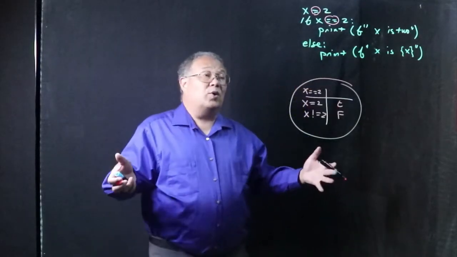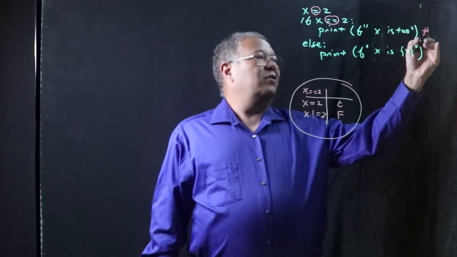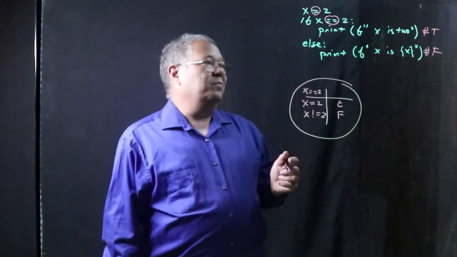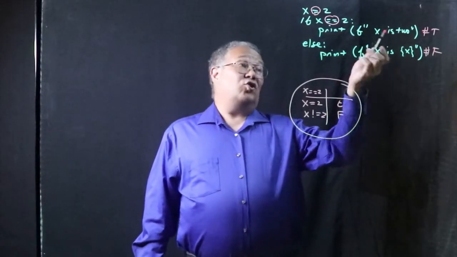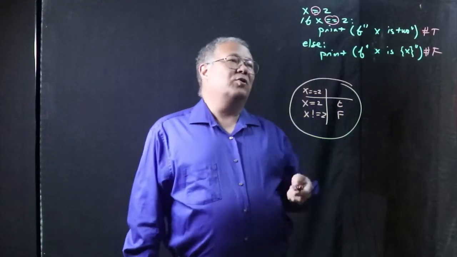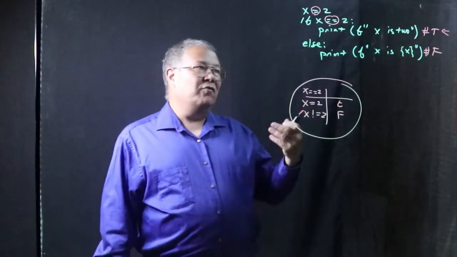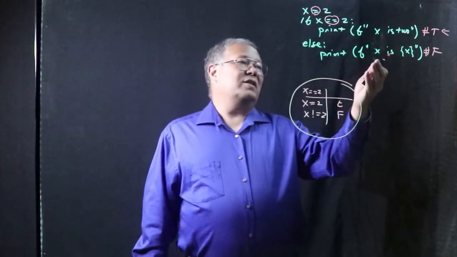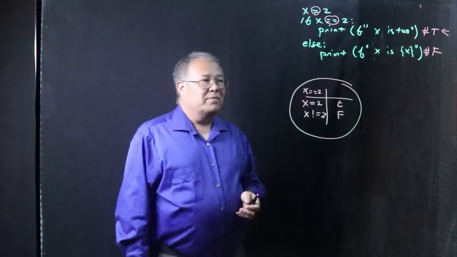That's the two sides to our little diagram. Now, if it's true, we're going to go do this side over here. And if it's false, we're going to do this side over here. Now, look at what we print out. Print x is 2, okay? Which is true. Yeah, x is going to be equal to 2, so we're expecting to get this one right here. Now, if for some reason x wasn't 2, we gave it a different value, we'd expect to see down here. X is a substitute in whatever the value is down there.